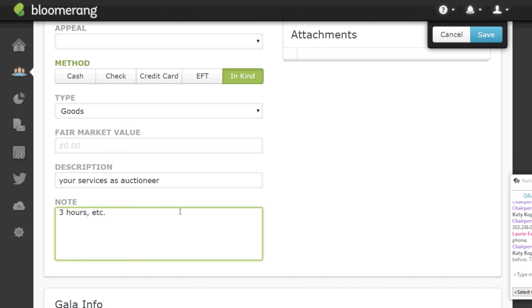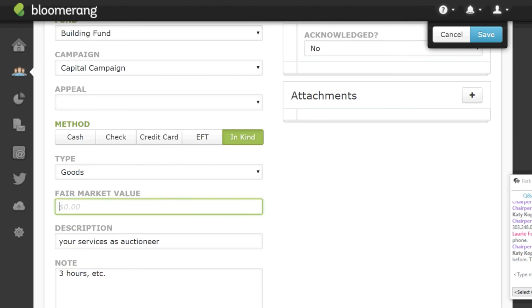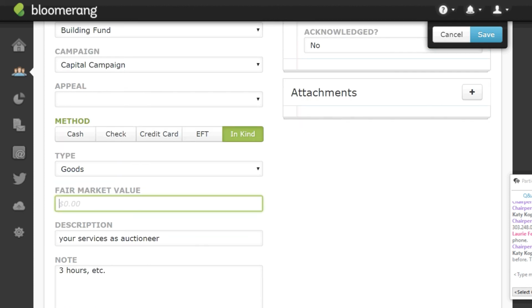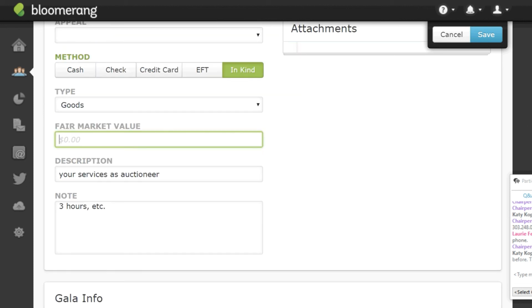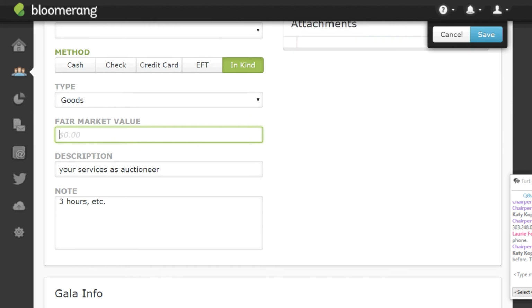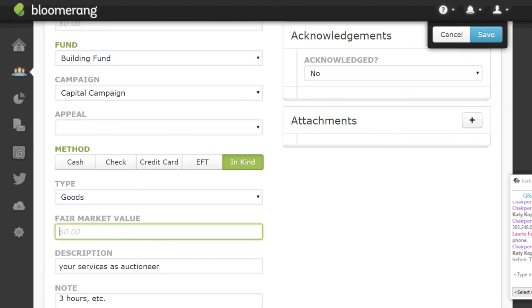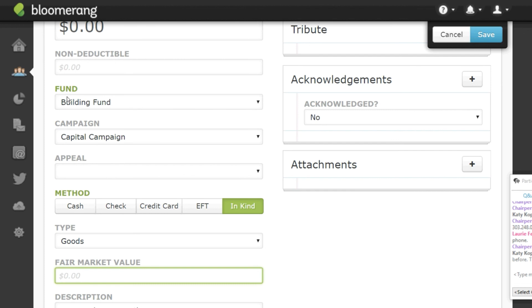The other types of things. And here is especially where you're going to be providing Sol with a thank you letter that's his documentation that he made the gift. Now, if he wants to say that he normally charges $1,500 for this service, that's up to him. And frankly, it's not like most people ever get audited for these types of things, but the right way to go about it is to put that responsibility on the donors.